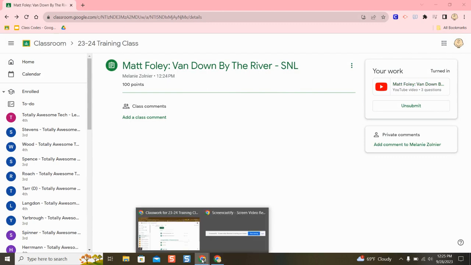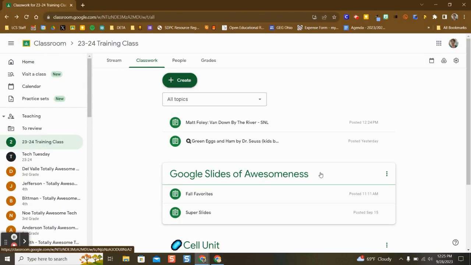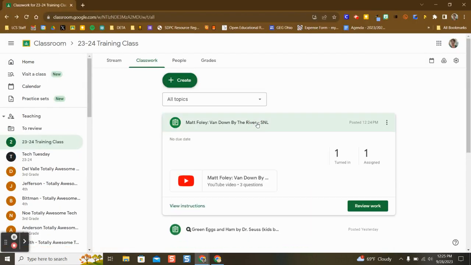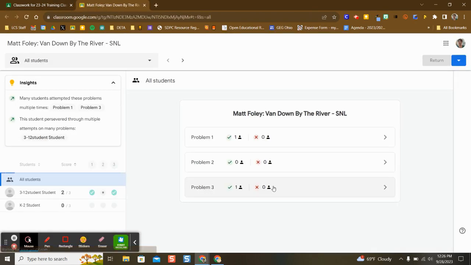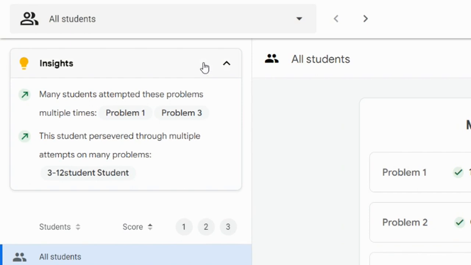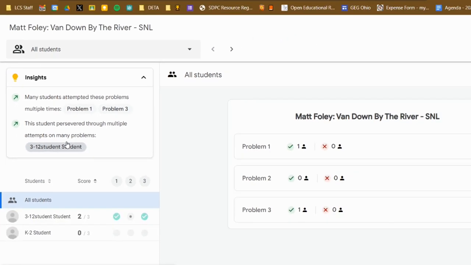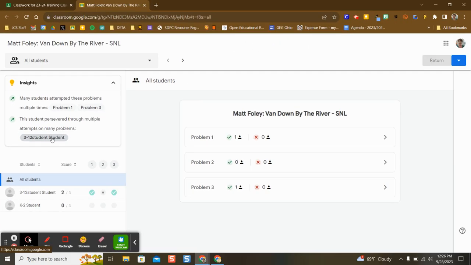Now, as the teacher, when I come back into my class to see how the students worked, I can go into review work, and it's going to give me this nice little insight over here that's going to give me more information. It's going to let me know students who had to try multiple times but continued working. Oh, I forgot to say students can also skip a question and turn it in even if they've skipped the question.